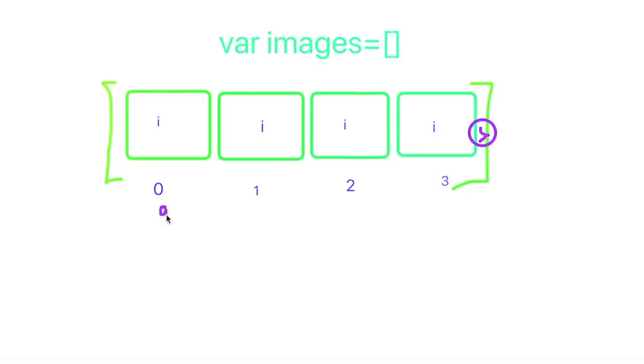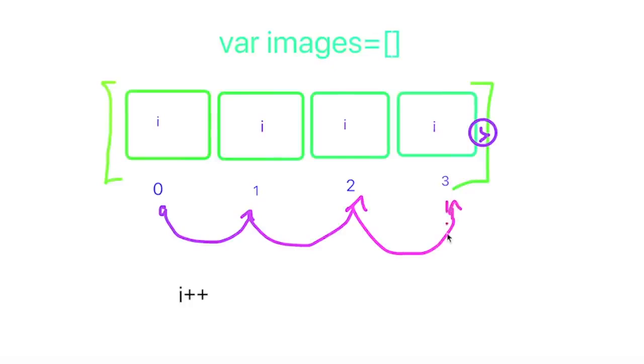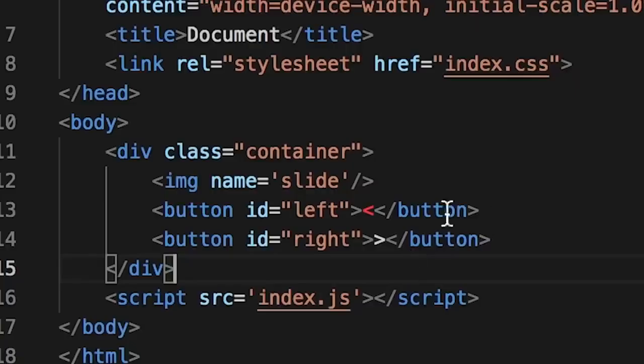So let's take our index values. And if we're saying every time we click on the button, we want the next image, we're essentially adding per click 1 to the current index value. And this is called incrementing. However, this has to function based on a condition, right? We cannot increment forever. We need this function to stop when it reaches the last image. And when it reaches the last image, we want the current image to go back to the first one. So let's start writing this in code.